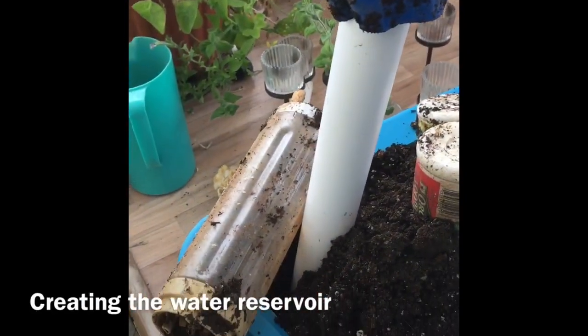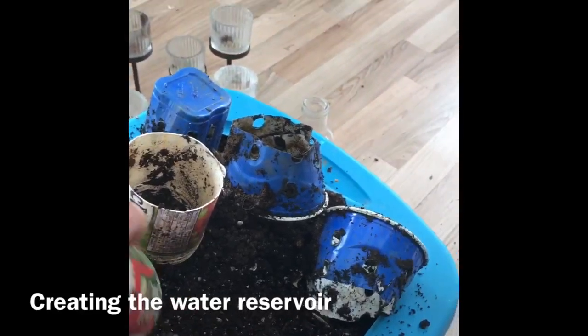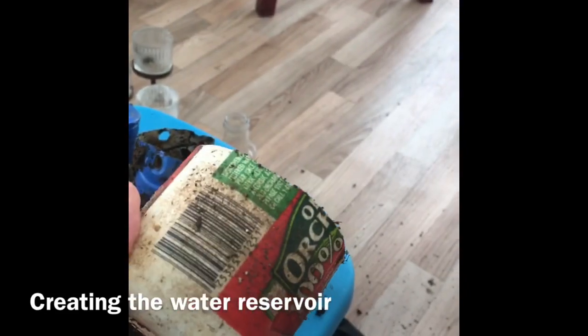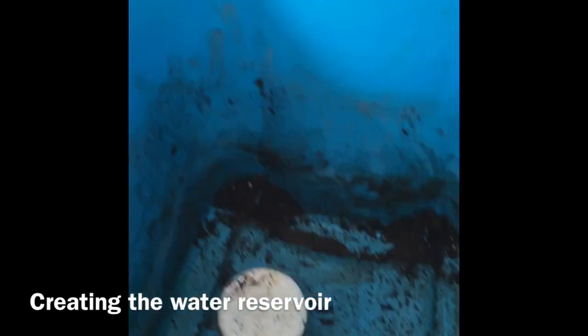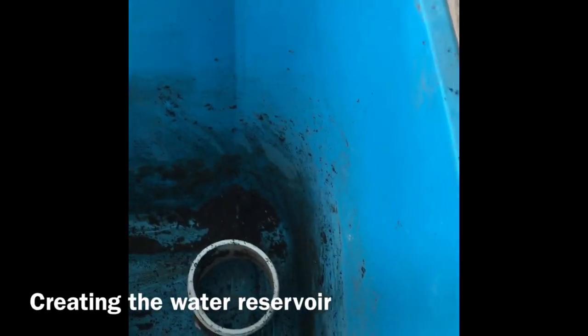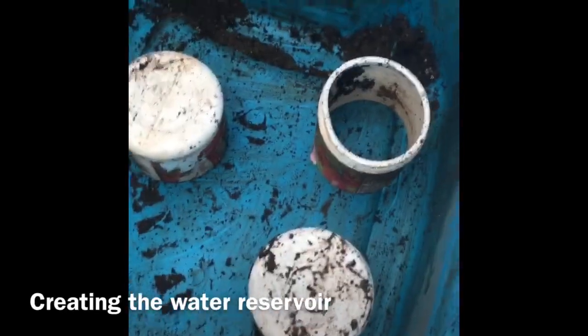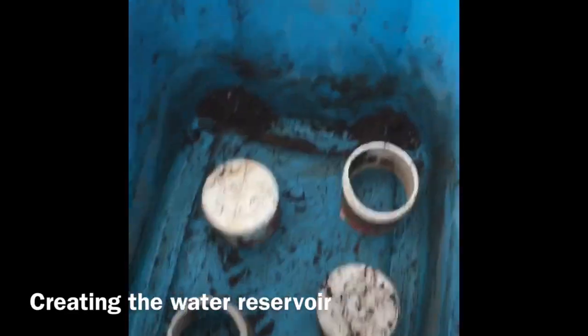So here we are. I dug out the dirt and found very interesting things in the bottom. I had forgotten — I thought I made them out of PVC pipe, but this one I made out of old plastic juice cans. You're supposed to put those in the bottom. I use both the top and the bottom, and they were sturdy enough to hold it up. There's three, four, five.